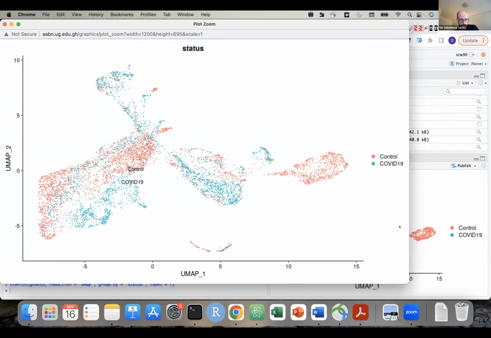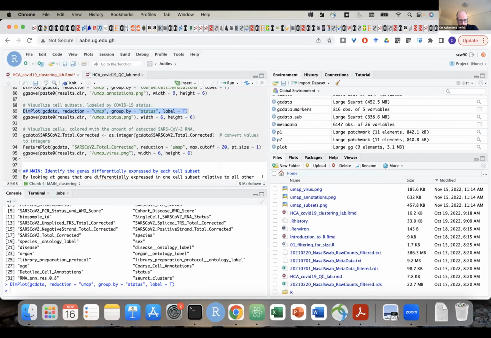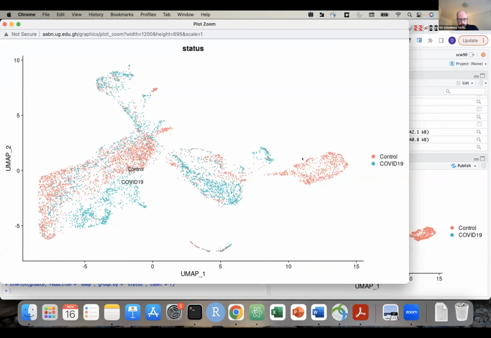And then what was that cluster actually? Let me just go back. Is that the squamous cells? Yeah, I'm not actually sure why it's just squamous cells in the control. Maybe Sergio or somebody knows. But either way, that's what we're seeing from the data.